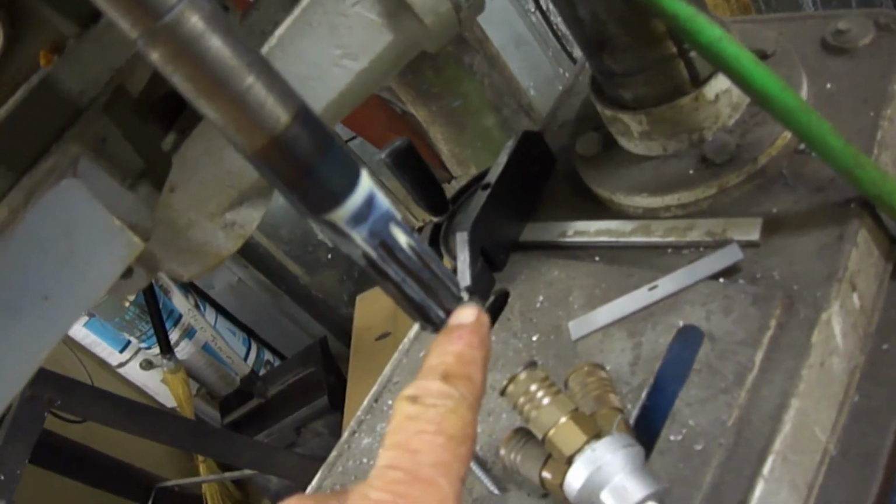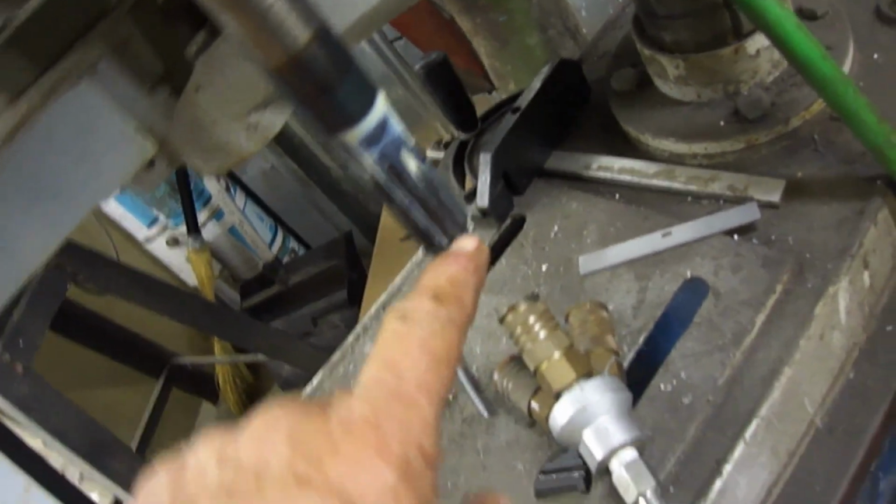Well, I was able to take my axle out of my rear end. You notice there's a groove right there. Most people already know this, but just for the people that don't know it, there's a groove in your axle. I don't have a flashlight good enough to see in there. But there's the other axle there with an E-clip in it. You pull that E-clip out, the axle comes out. Here's the E-clip right here.